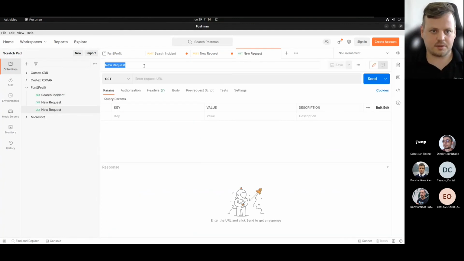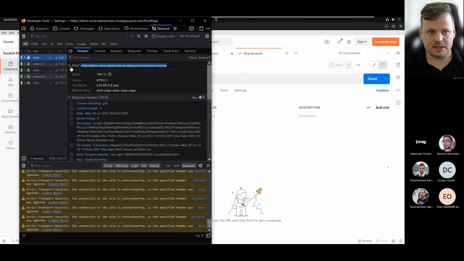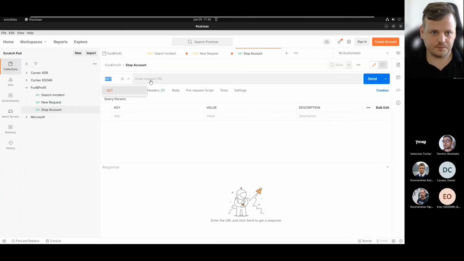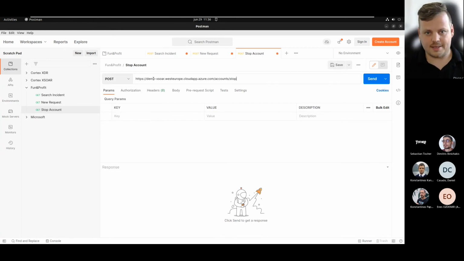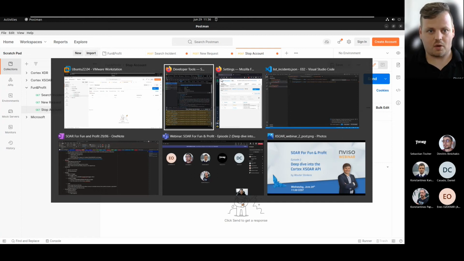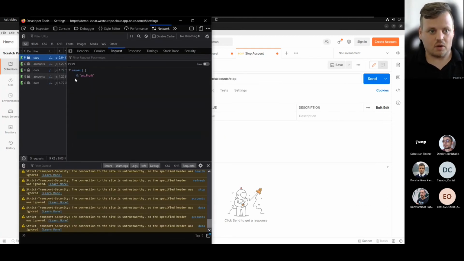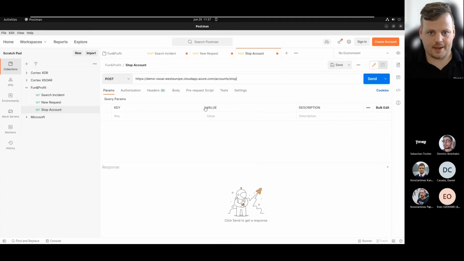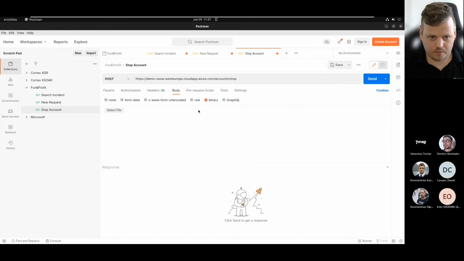Let's add a new request. Let me see, what was it? It was a POST request, which you can see here in the headers. This is the API endpoint used, but what is the request body we need to give that POST request? You can also see that here. If you go to the requests tab, you can see the actual request body that's given. Let's just get it as a raw JSON and add this to Postman as its body. So JSON.